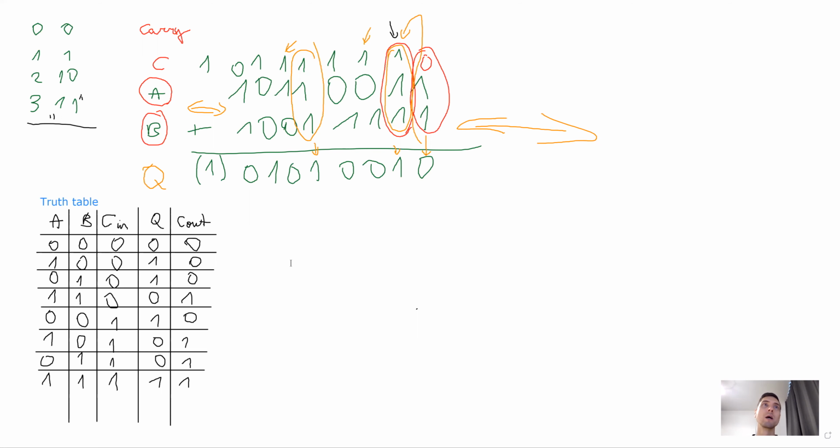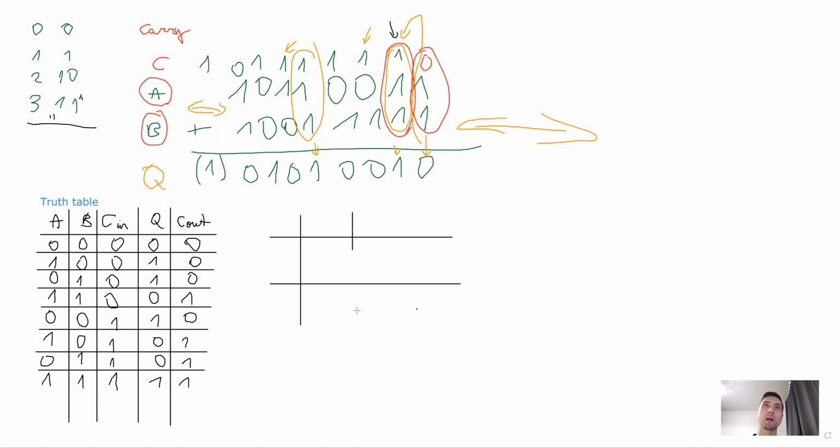So if we want to teach transistors to do something that we can describe with a truth table, then we do this 3-step process. First one was to fill the truth table, fill out all A, B, and carry in combinations in the table and calculate the outputs. The second step is optimization. So first we optimize for Q, and it's done using these Karnaugh Maps. Maybe you've heard about them, but Karnaugh Maps work in the following way.